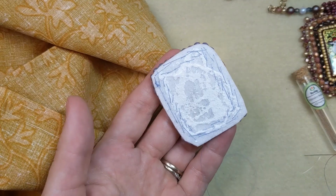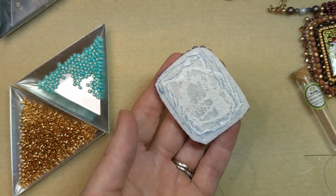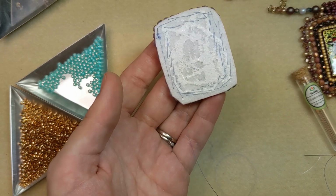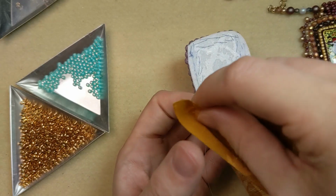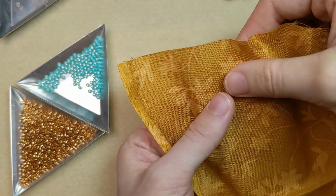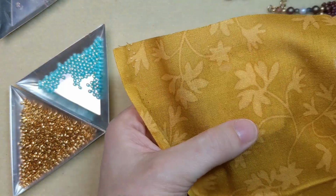I've got my glue on the back of my piece. You can use something like gem tack or a nice E6000, something that's made to work with fabric and something that's really strong and durable. And then I'm just going to attach my fabric to the back, and then I'll allow that to dry, and then I will cut it to size.